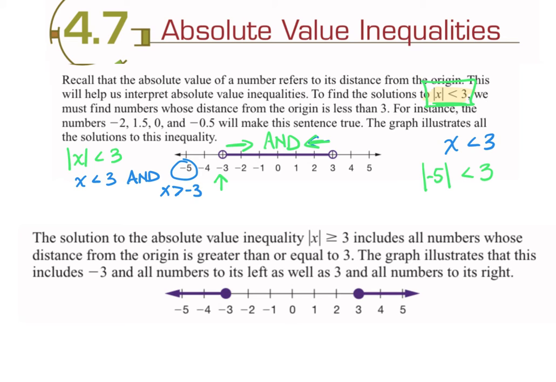Let's look at what happens when it's greater than. Well, I'm saying what's inside is greater than or equal to 3. That is true, all right? But then we have to consider what I could do on the other side. If I were to choose a number, so if I were to say, okay, greater than or equal to 3, let's choose 7 over here. If I were to plug that in, absolute value of 7 is greater than or equal to 3. Yeah, that's true. So all of these numbers are true, but I have something else that works too.